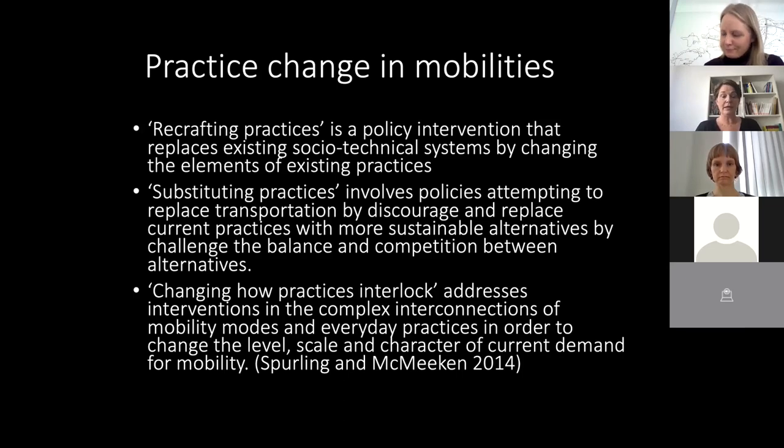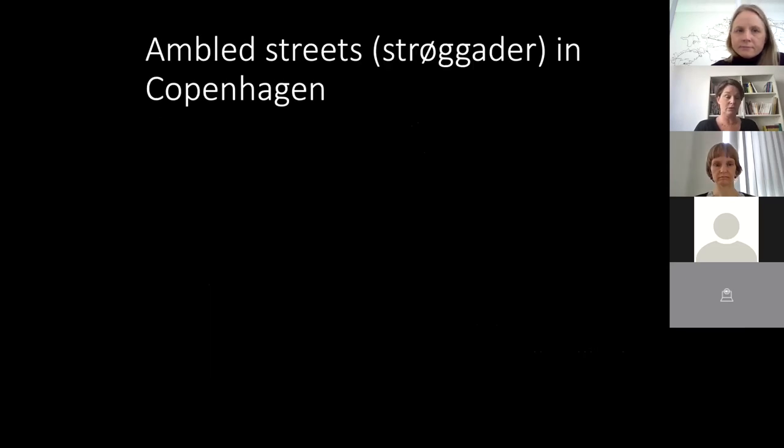So planning actually has a lot of opportunities to help in the way that they are planning urban space to redo the organization of everyday life in a way that makes sense. If, for instance, you make a 15-minute city where there are safe ways for kids to bike, you suddenly have kids that can transport themselves. You don't have to chauffeur them. You get extra time in the morning. The kids are happy because they can go with their schoolmates. So there are a lot of things in the way we plan cities that have a big influence on how we can use transportation.